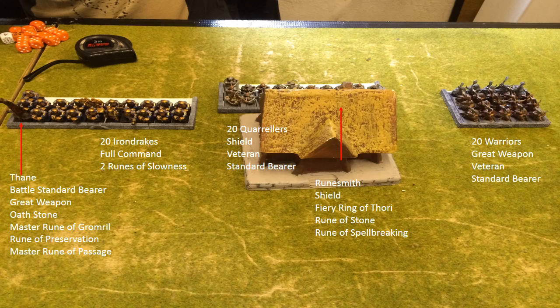So we'll go from right to left. We have 20 warriors, great weapons, standard and veteran on the right. In the building, he has 20 quarrellers, boo hiss, in the building, pain in the ass. They also have the runesmith, who's his boss, and he has the Fiery Ring of Thoria, which gives him a fancy breath weapon, a rune of stone, which they all kind of get because I think it's 5 points and it's free, and a rune of spell breaking that's going to get rid of mass spells.